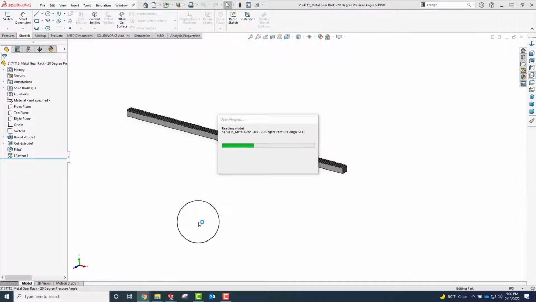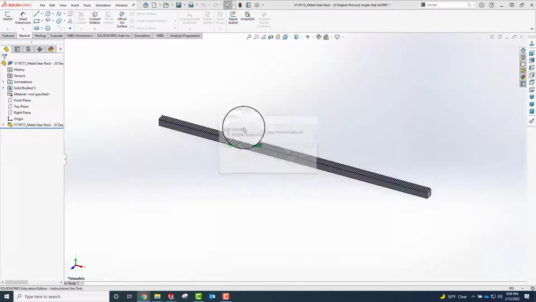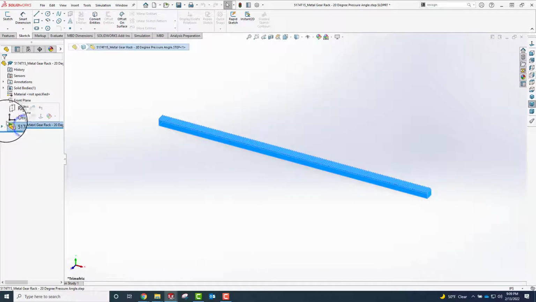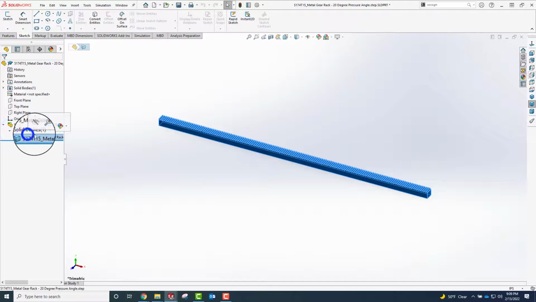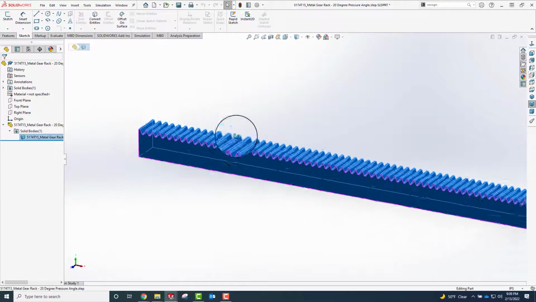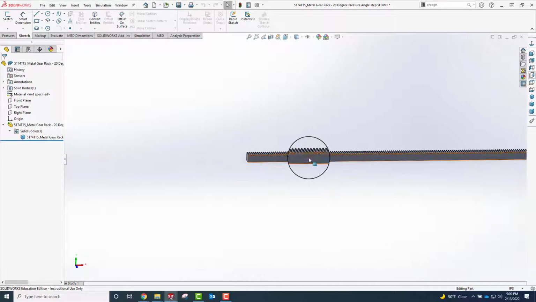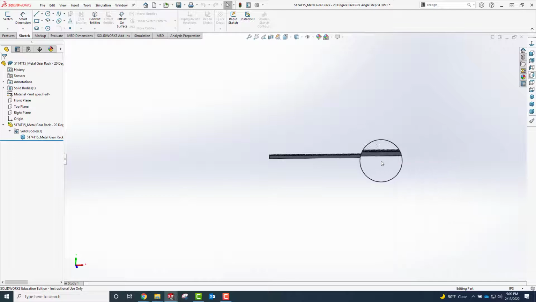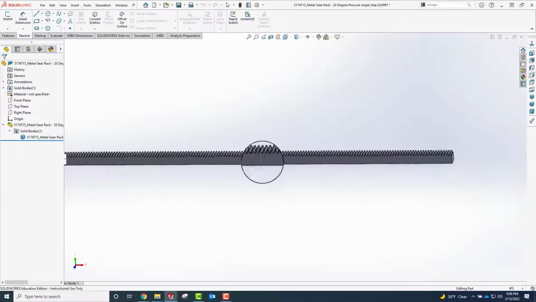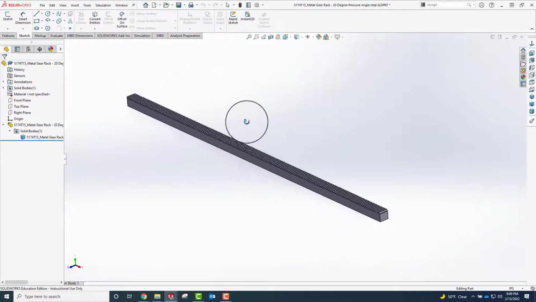You can see it's taken a little longer because it's converting as it goes along. And here, if you look at the part, it looks identical, but over here you can see that our icon looks different. This is an imported part, and if I expand on it, it's just a solid body. There's no extrude, there's nothing that I can edit really. It's just one solid body. So it's still useful. It would be maybe better than nothing if I wanted to use this exact part, but it's not something that I can edit and conveniently turn into a different SolidWorks part.